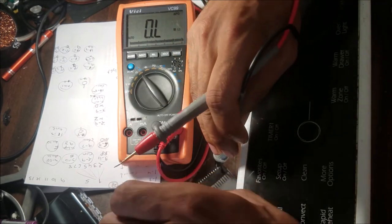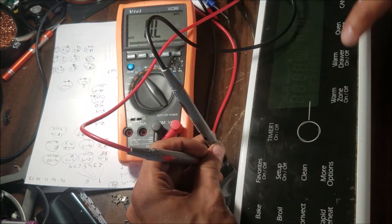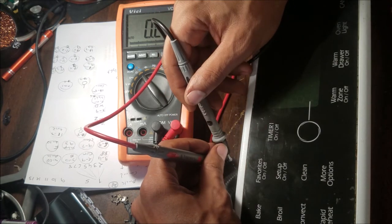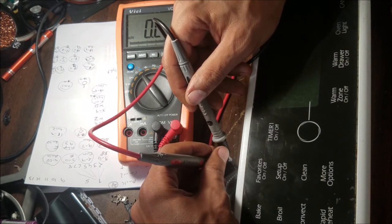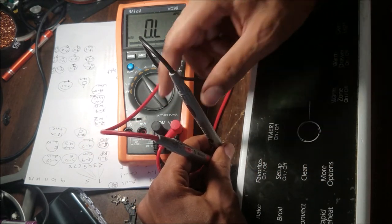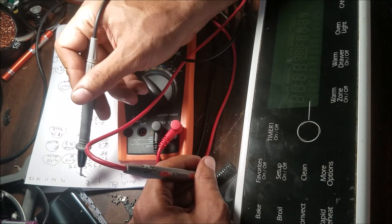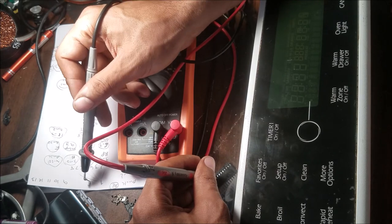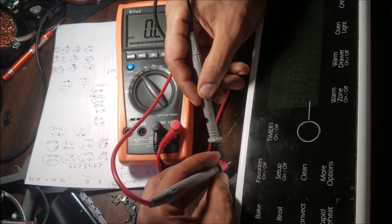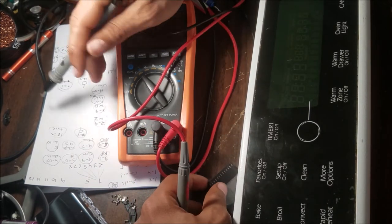So I put this one in number 1 and the other one in number 2. Then I push all the buttons to see if there is any change. And I got no change. Then I go to number 2, 1 and 2. Then I do the same way, and I keep going till number 8. When I reach number 8, then I put the probe in number 5, and I start testing again from 1 to 8, and I keep going till I find it.